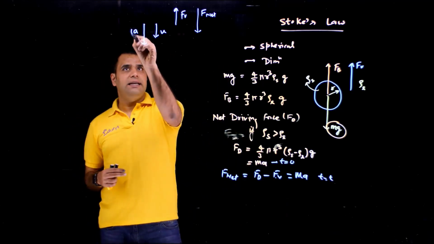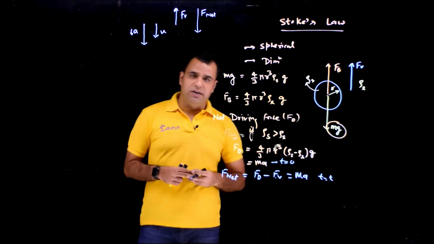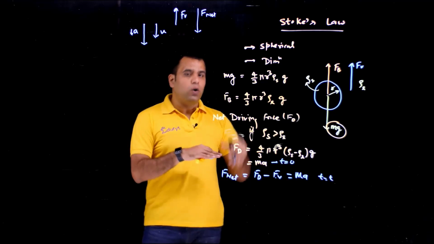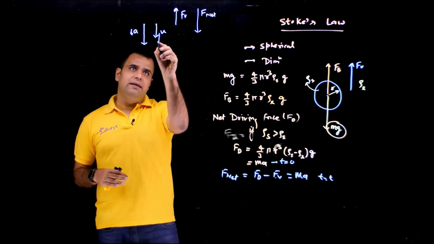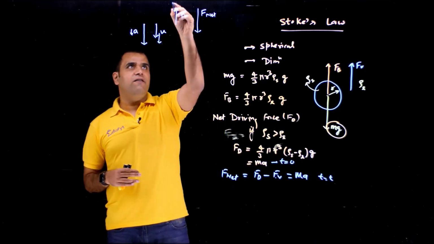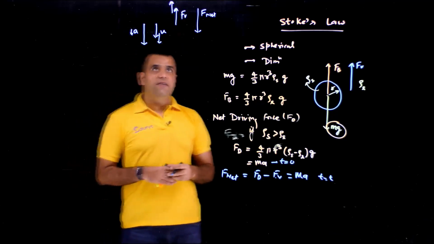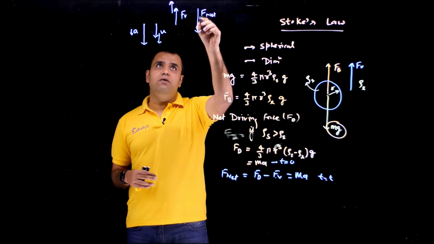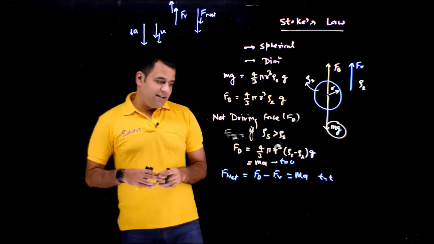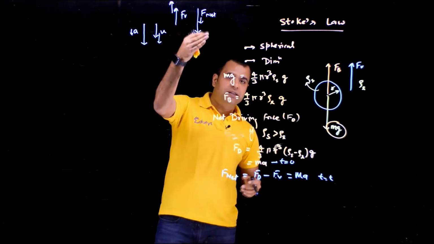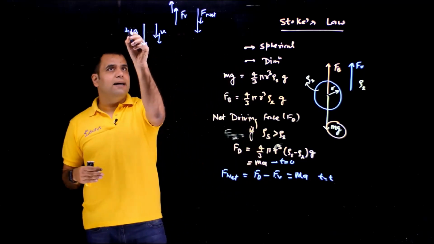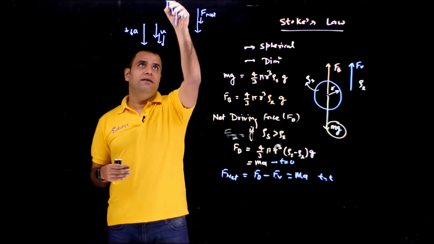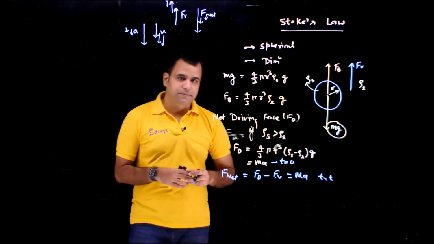So acceleration will decrease. If acceleration decreases, what will happen with velocity? Velocity is not going to decrease, because acceleration is decreasing, but it is still downward. So velocity is going to increase. And if velocity is going to increase, Fv is further going to increase. And if Fv is further going to increase, this F net is further going to decrease. And again, this chain will go on, meaning F net will further decrease, which will lead to further decrease in acceleration, which will lead to an increase, but this time at a slower rate, in velocity.